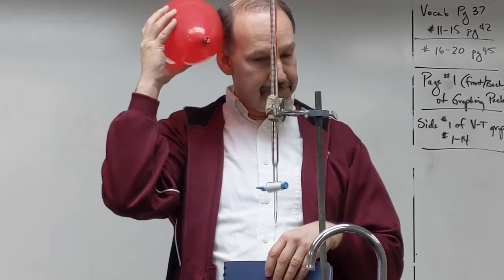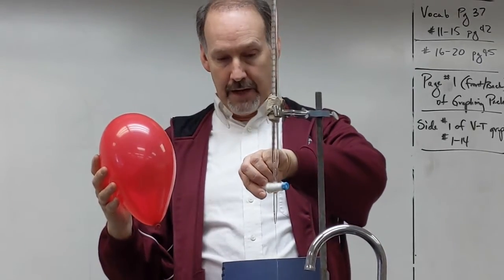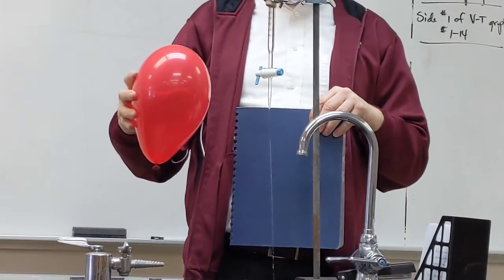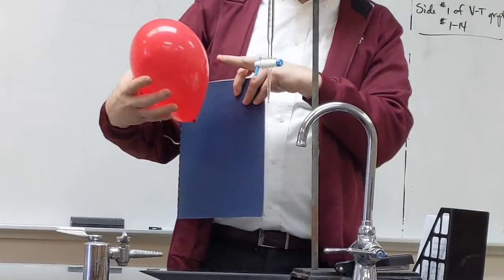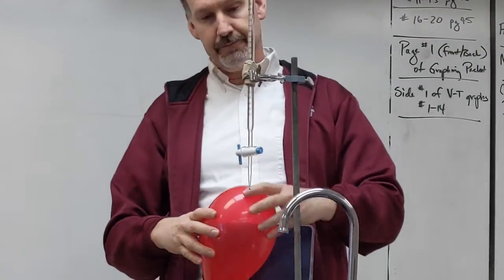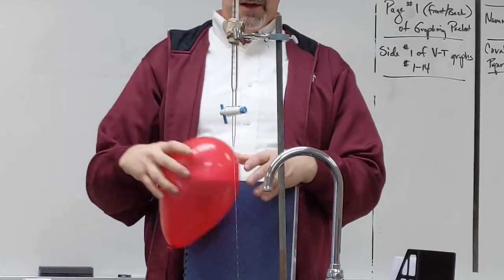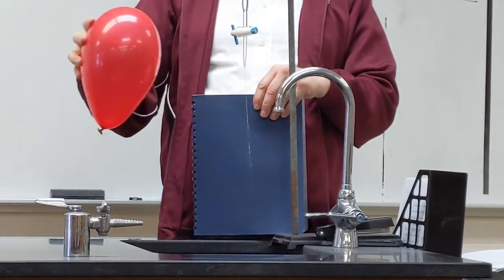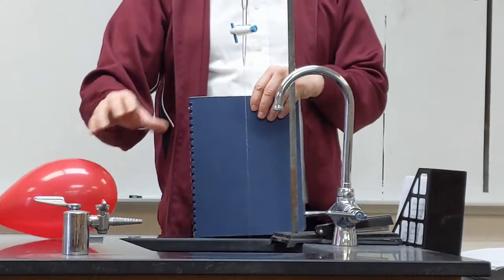So I rub my hair, creating a negative charge on the balloon, and I turn the water on and hit my fine stream, and we can see the water be impacted by the balloon. You can see the stream of water being bent, and it's actually getting water on the balloon. I can hear it rattling. So we keep going. Oh, I lost my stream. So I rub my hair again. You can see the bending water. See? That's because water has a polar nature to it. So that's what's happening in water.